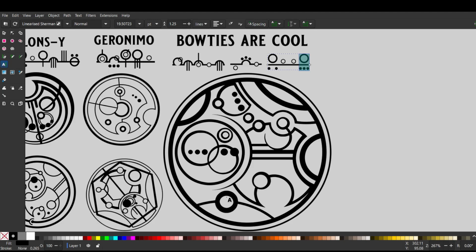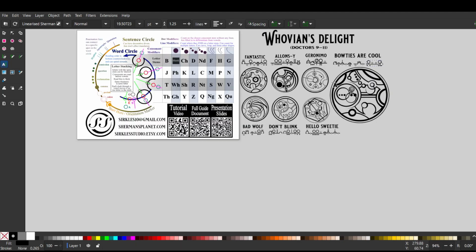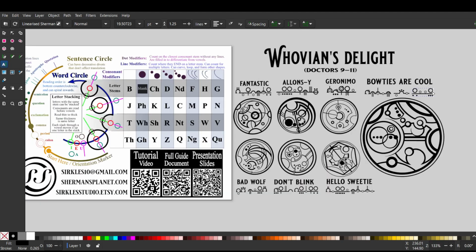So yeah, and here's the period at the end of the sentence, which is like that on the line of the word circle. Well, on the line of the sentence circle, not the word circle. This font doesn't really show sentence circles, so it's just good for letters and stuff. But yeah, so those are those designs, and I hope that video made a bit of sense.